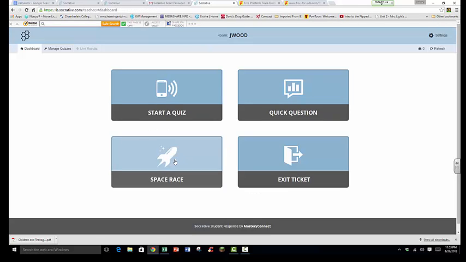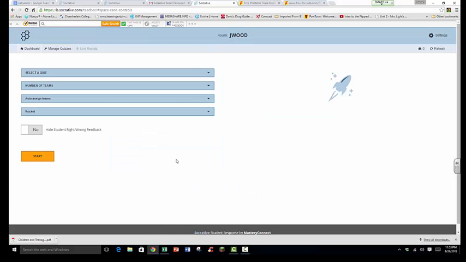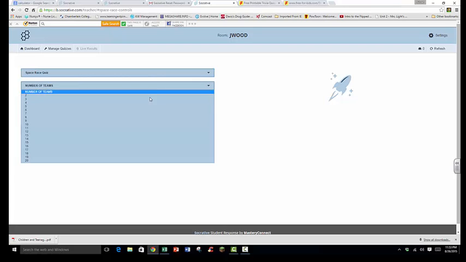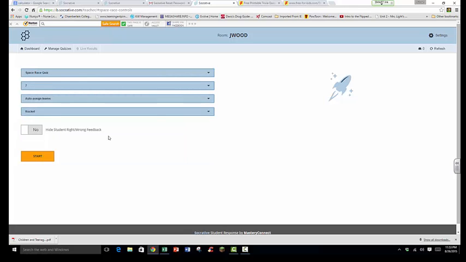All right, there's also this space race option that we'll go through a little bit in our training as well. So you can click that, select which quiz you want to come up as your space race, how many teams you want. So this could be whatever. For our training we're going to do 7 teams. So I'm going to do 7 teams.